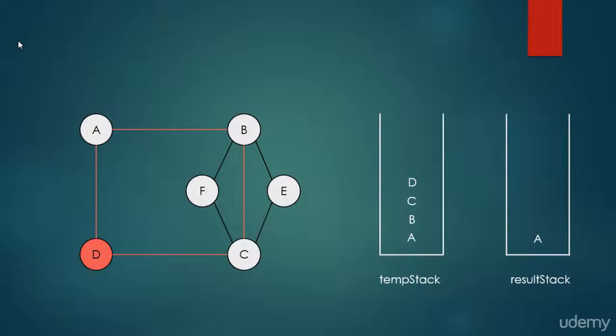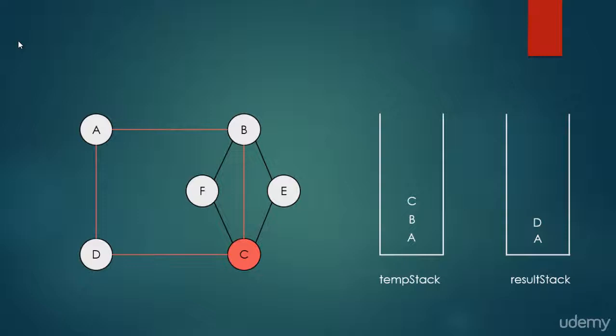And this situation before A has already been visited, so we backtrack, and while backtracking we pop the last item from the temporary stack and push it to the result stack. So that's why A is the first item in the result stack. And the D has 2 edges that have already been visited, so we backtrack and put the D, the last item on the temporary stack, to the result stack. So we have 2 items in the result stack.